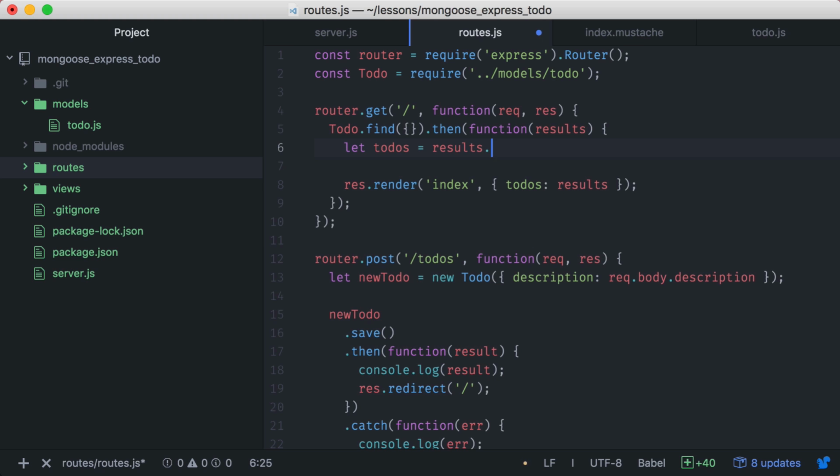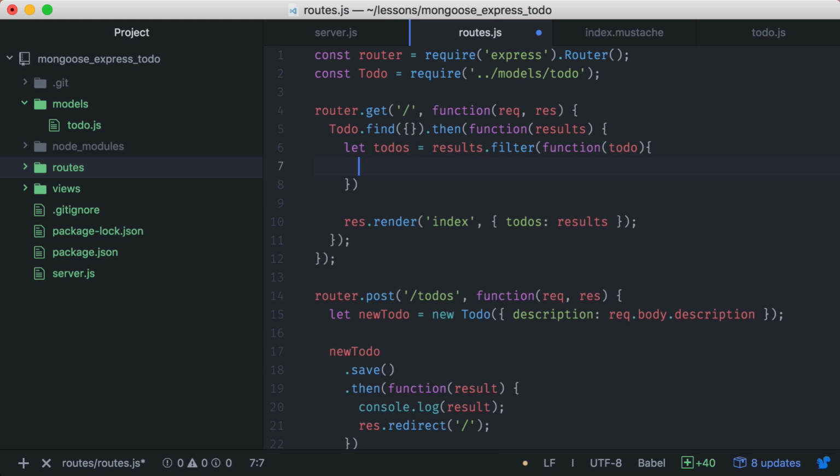That's just an array, and we have the filter function. I can pass into there a function that will take all of my to-dos, give me each to-do, and check to see if... return to-do. If it's true, actually that's not what I want. I want to return if it's not true.